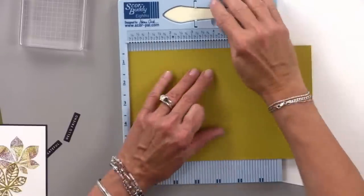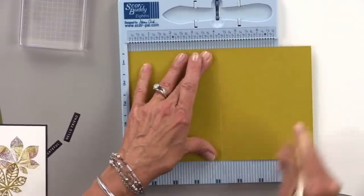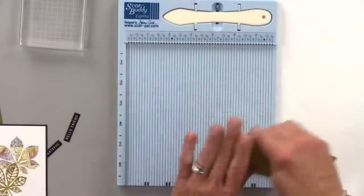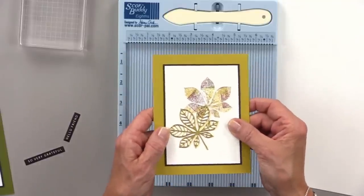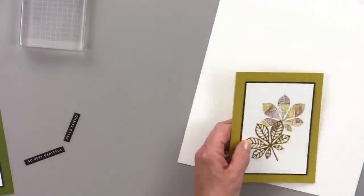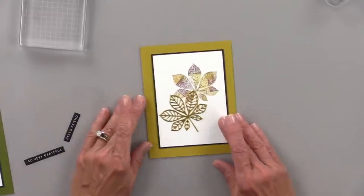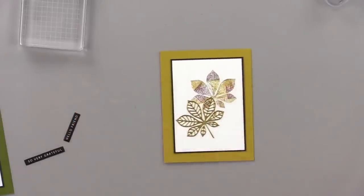All right, let's see how this goes. We could do the green too. I mean, but then we have two of the same. Sometimes it's fun to have a variety. Now, if you make this card yourself at home, you could stop right here and not put a greeting on. And then if you needed a sympathy card, this would make a really nice sympathy card. Even though it's got a little bit of sparkle to it, it's still very peaceful, and you could just pop on a sympathy greeting.